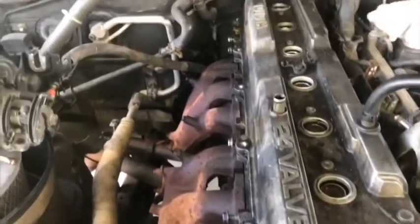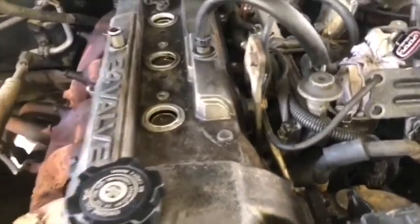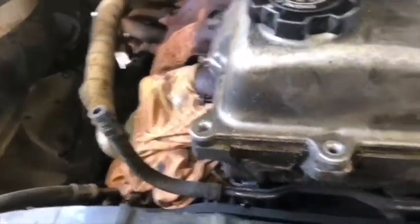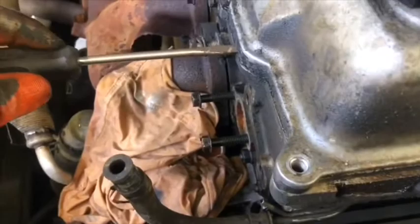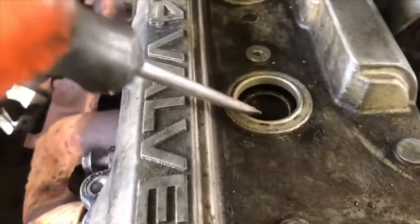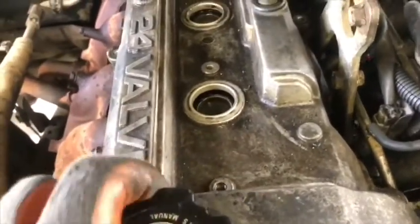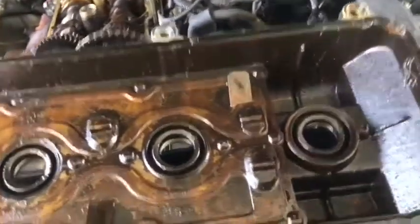To remove the rocker covers, 14 bolts need to be removed with a 10 millimeter socket. And use the screwdriver to pick it up a little bit. We lift and remove it. Here we have the rocker cover outside.